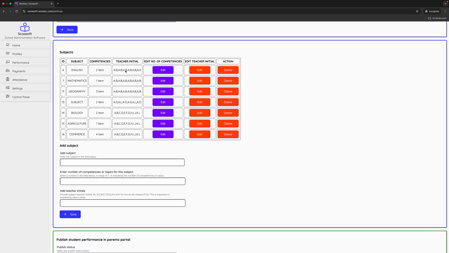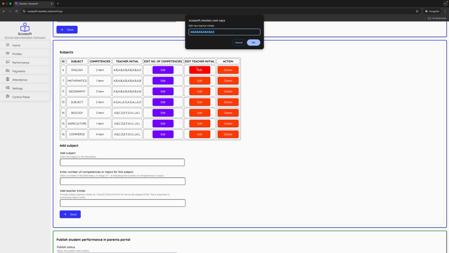If a teacher changes, or if the English teacher for senior 3 changes, we just come and click edit here, edit teacher initial, this column here, not this one. When you click edit, you can change for senior 1, senior 2, senior 3.